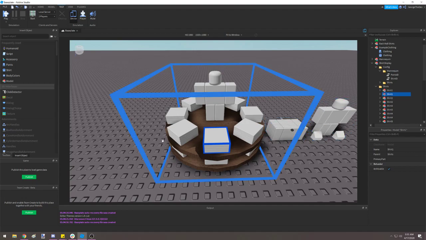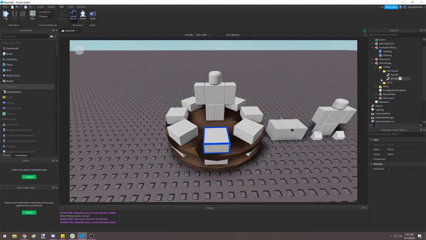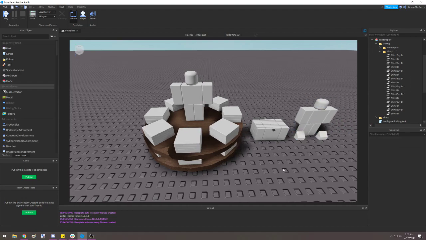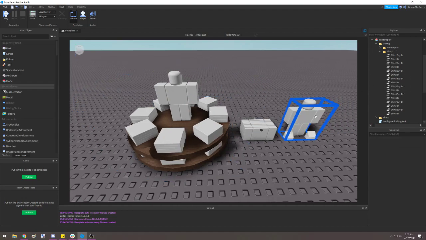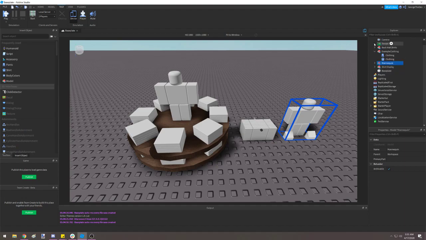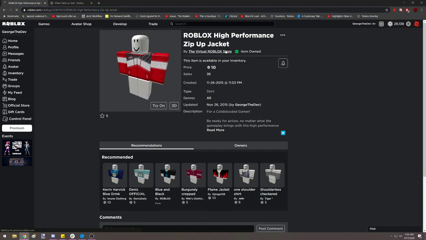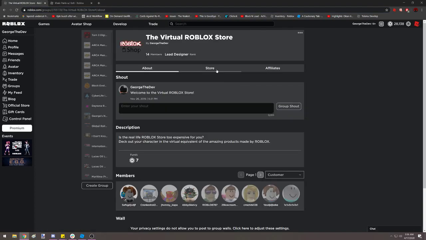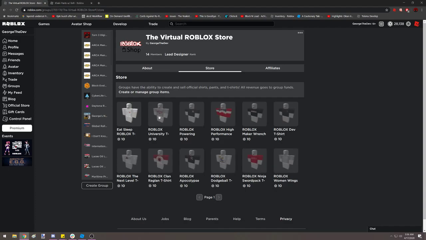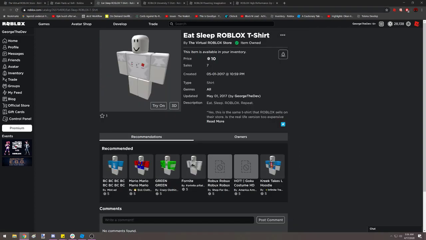So if you want a specific layout, and then to get the shirts to show up, there are all these IDs here. These are differently named than before. So if we go back to our example here, using my virtual Roblox store, we open this up and we get a few shirts here. I'm just going to do 4, it'll be a little easier, but you'll still see the end result.